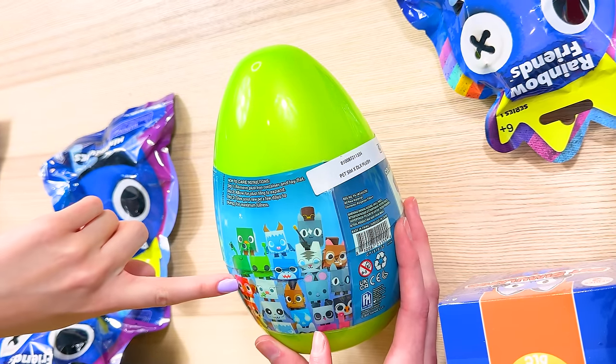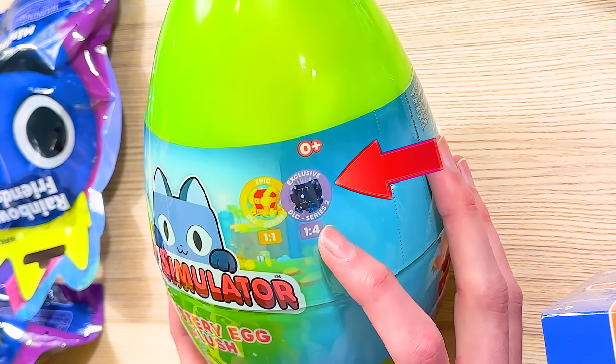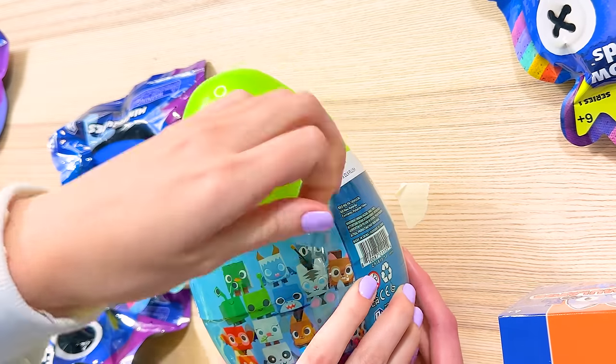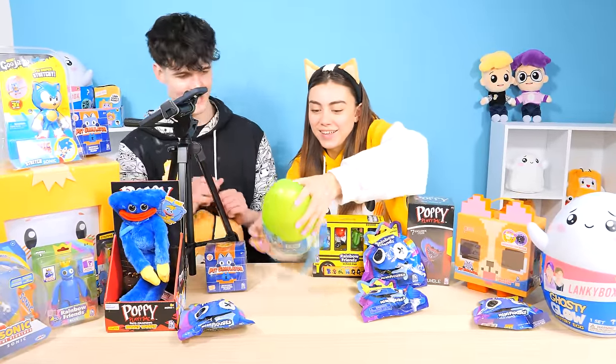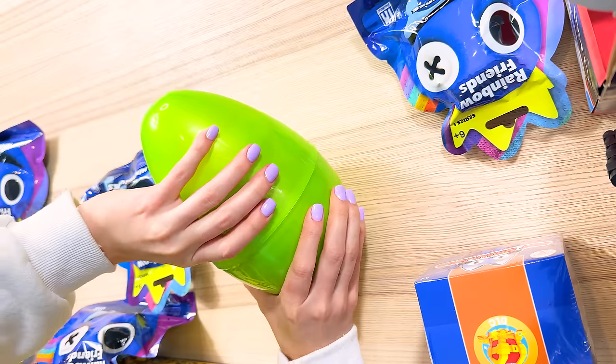Oh, awesome, Addie. This is so cool. Oh, we have a 1 in 4 chance of getting an exclusive, a 1 in 1 of getting an epic. Okay, go ahead and open it. Which one do you hope we get? I hope we get the iceberg one. Ooh, yeah. Pet Simulator X is an awesome game, guys. And remember, we're gonna open every single item on this table. Let's see what we get.